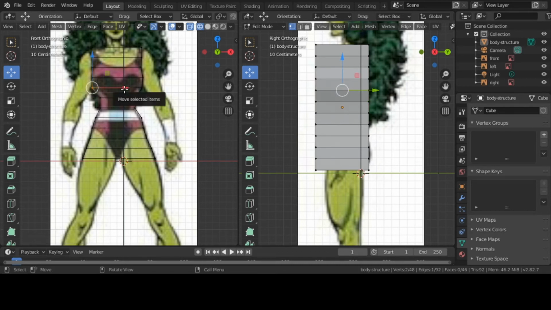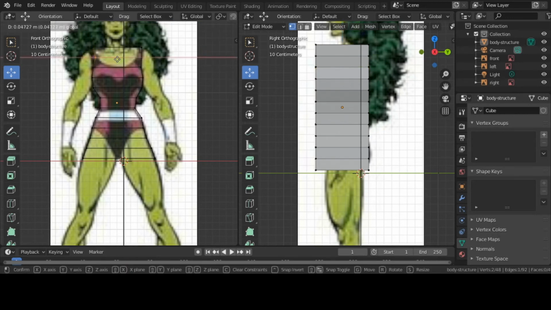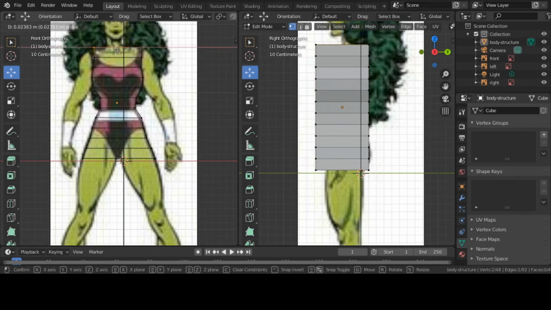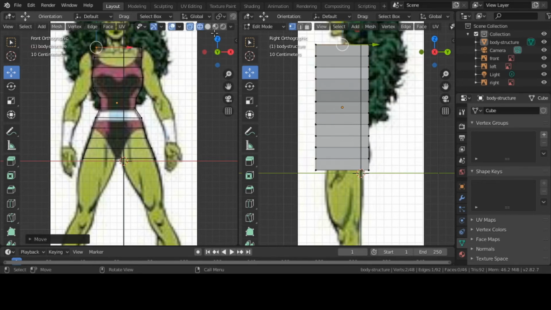I got my move tool set up. Highlight this, bring it over a little bit. Highlight this one, bring it over a little bit. Highlight this and bring it over.